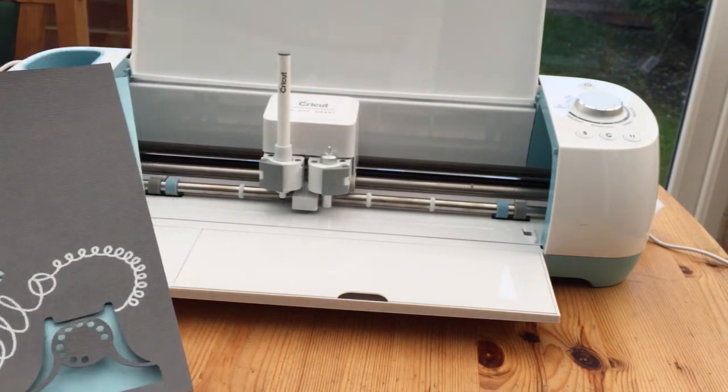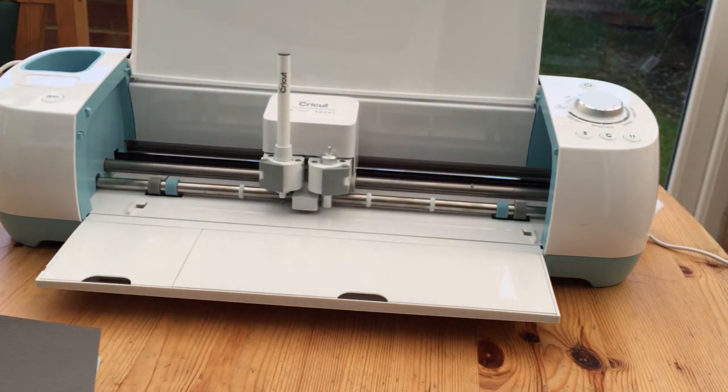But I have to say, I'm incredibly impressed with the ease and speed of setup of my lovely birthday present. So it's exceeded my expectations already. However, I will be testing it more.